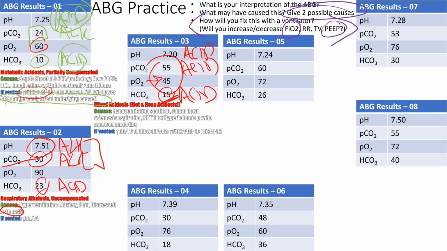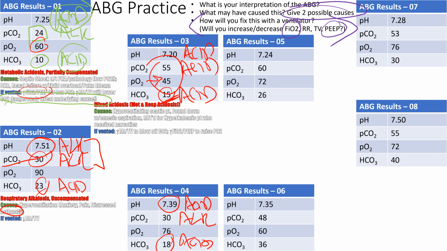All right, number 4. So we thought it was compensated metabolic acidosis. So you got acidosis there, right? It's like, well, 7.39 is normal. Remember, if it's less than 7.40, it's acidosis, right? And this is acidosis. And then what about the 30? Is that alkalosis or acidosis? That's alkalosis. So what caused it was our bicarb. Therefore, it's always metabolic, right? All right, so metabolic acidosis.